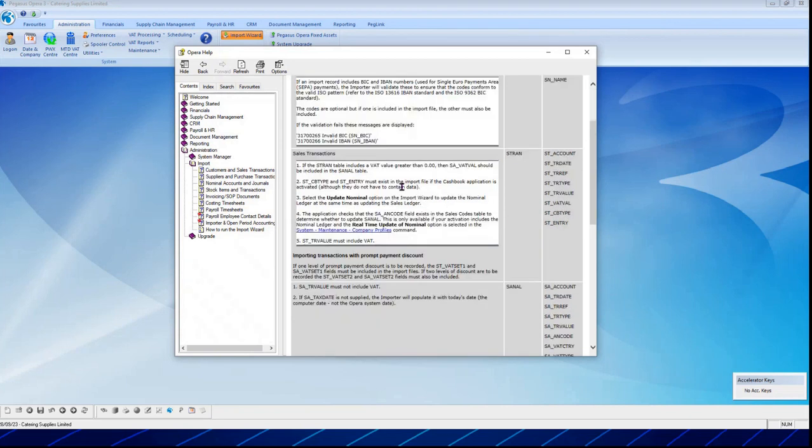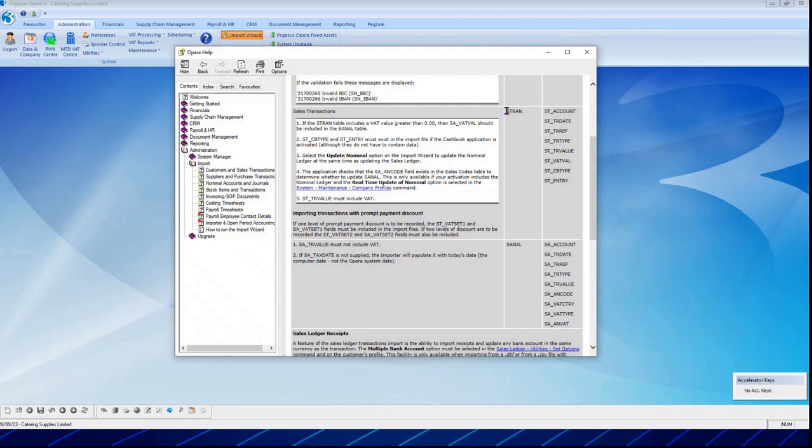The sales transactions, it shows you those need to be in two files, the sales transaction file and the sales analysis file. And in here, it shows you exactly the same information as you would expect. So which information would be mandatory if I do a sales information or an analysis information. Again, we've got some guides and some templates available for these, so you can just really fill your information in for the imports.